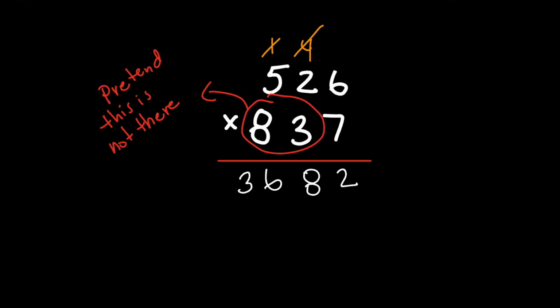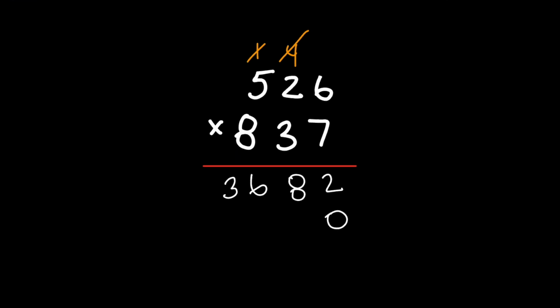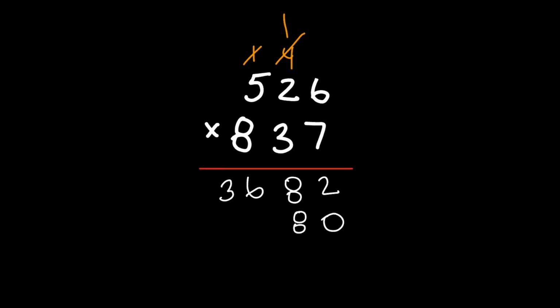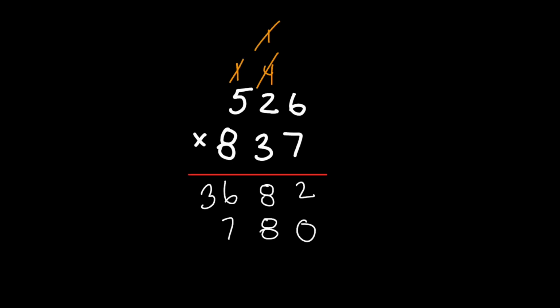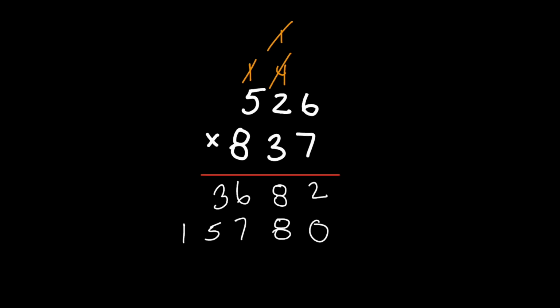Next line, we want to pretend that the 8 is not there. And since we already used the 7, there is no need to multiply using that number again. Okay, so let's put in a 0 here. 3 times 6 is 18. 3 times 2 is 6, and since there is a 1 at the top, add that to 6 and you get 7. Cross out the 1 since we just used it. Next we will do 3 times 5, which is 15. The 15 drops down since there is no other number to the left of 5.